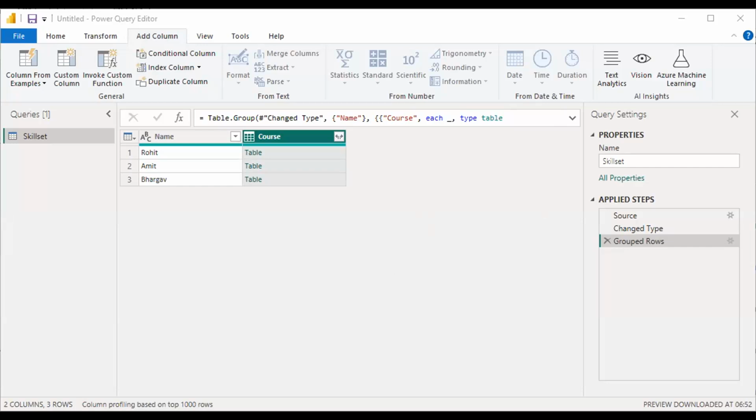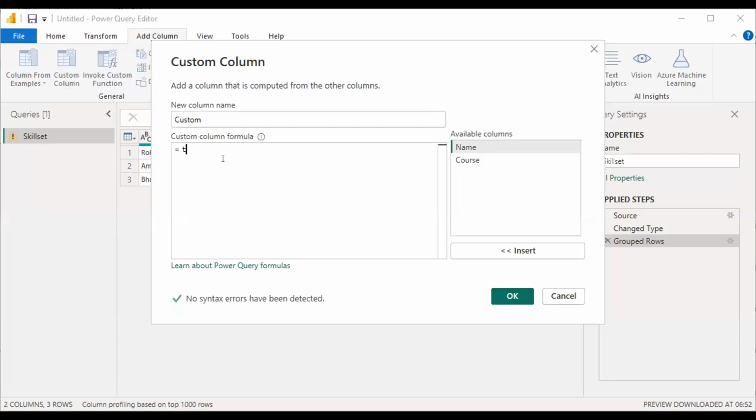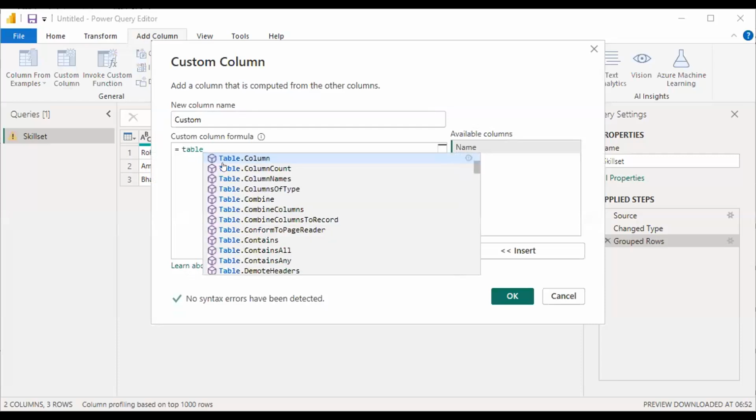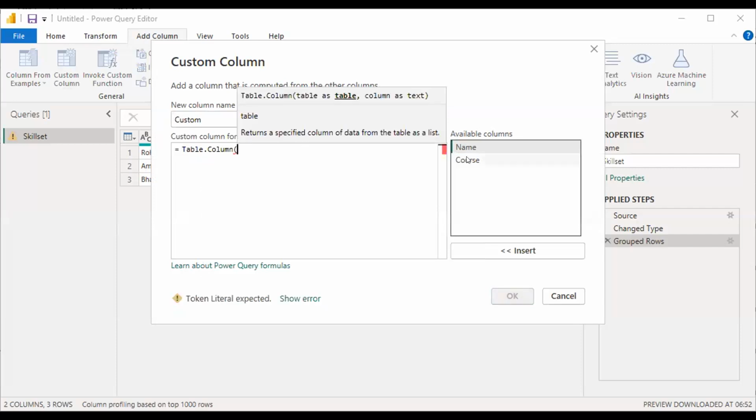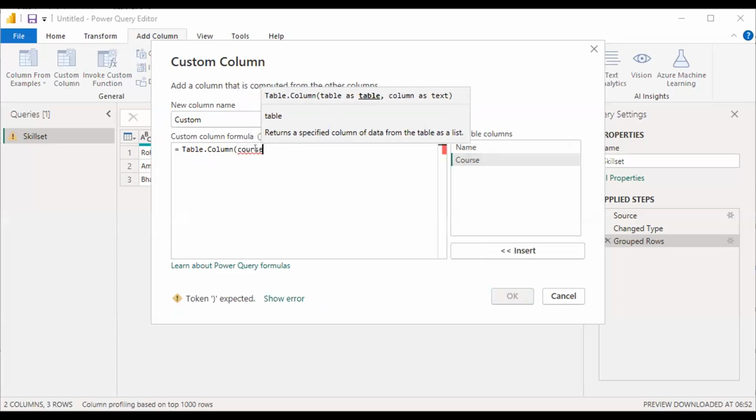Yes, sir. I created a table yesterday and I'm having some trouble with the M function. I'll show you. I'm trying to create Table.Column here, and I need to start with a bracket. So you can see the formula and you're observing the syntax. I need to choose the Post table, then comma.